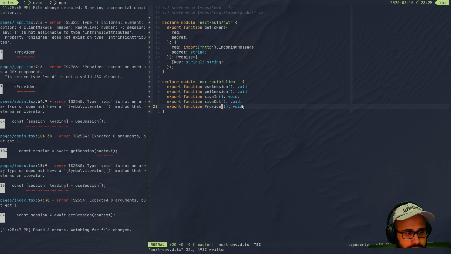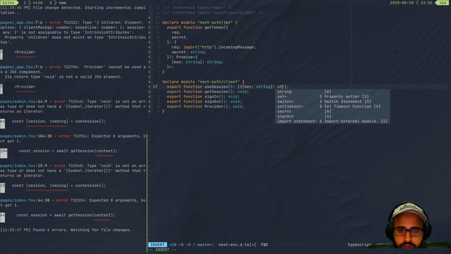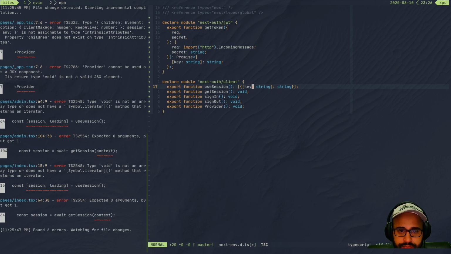So let's start with use session. So use session returns a session back and loading back, right? So this doesn't take in any parameters, but then it returns back an array. So session would be a key value pair where there can be a key of type string, and then value would also be a string. This is the first thing, and this is a bit weird to type, but okay.